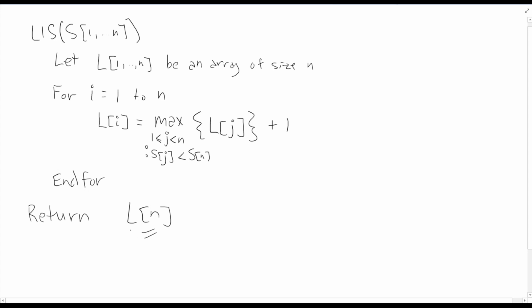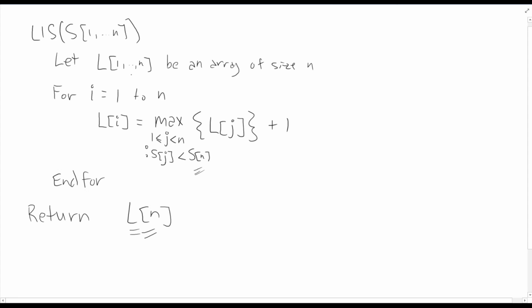Remember, the value that's stored in L here is actually the length of the longest increasing subsequence of the first n elements that also ends in Sn. And that's not what we want. We don't want to force the longest increasing subsequence to end in Sn.